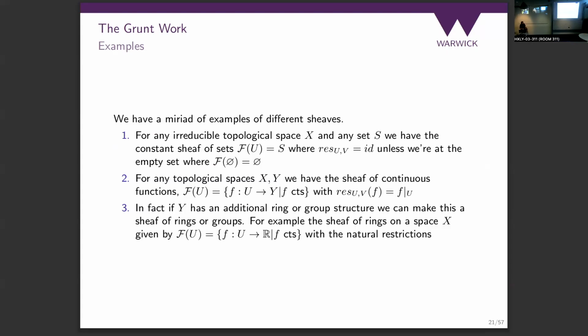In fact, what I've defined thus far is what's called a sheaf of sets. So each open set has associated to it a set of functions. We could just as well define a sheaf of rings or a sheaf of abelian groups or something like this, where your sheaf takes values in some other category, so rings, abelian groups, and so on. And then the restriction maps have to be, of course, ring maps or abelian group maps or anything like this, as long as the definition makes sense. All right. So if Y is a ring, then we can have this even stronger thing, right? We can have all the maps onto the ring, because now multiplication and addition is defined because it happens in the image.